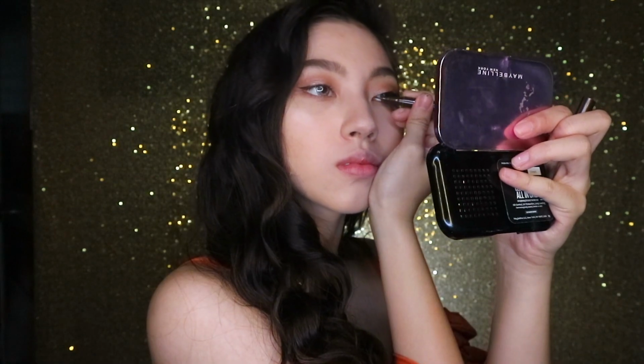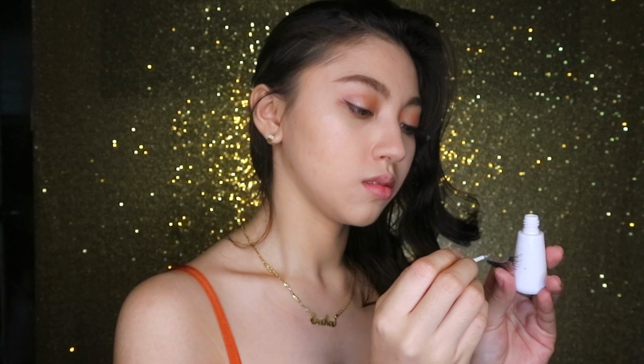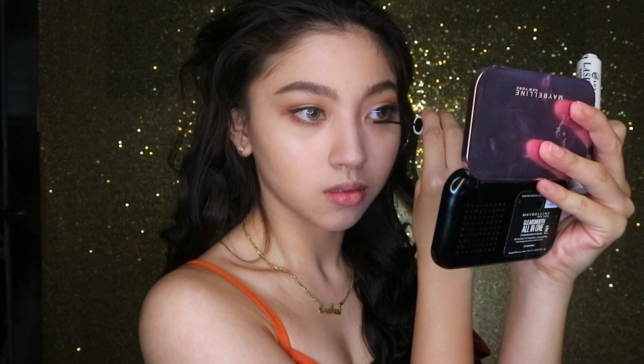Now a cool trick is I like to outline my eyes with the brown eyeliner. So I'm just using some ratchet lashes. I am a fan of a very natural eye look since it is summer. On the other side of the mascara is the one that is for the bottom lashes. So I like to apply a lot on the bottom lashes just so there's a correlation of eyes when it comes to the lashes.